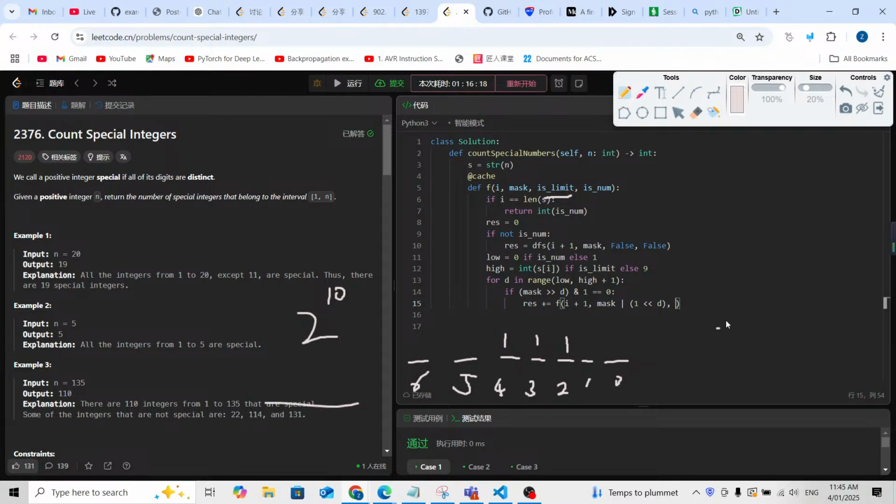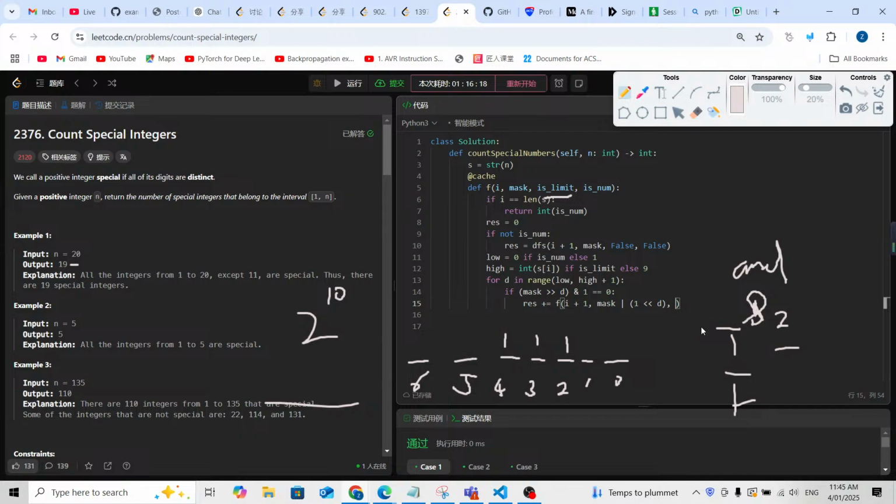And if is limit is true, next we can easily check if this number is the limit. So if this number, for example, is 2, now we're gonna use a 2 and this boolean value. It is true, so it's going to be true. If we set it to false, then even if this is a limit, it's going to be false.